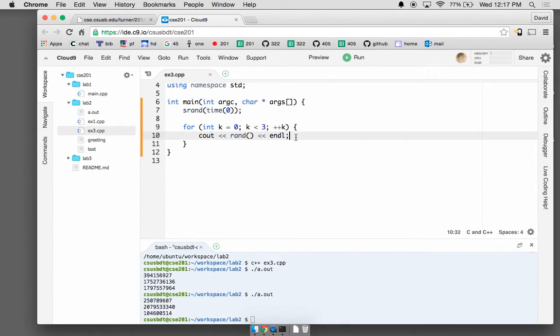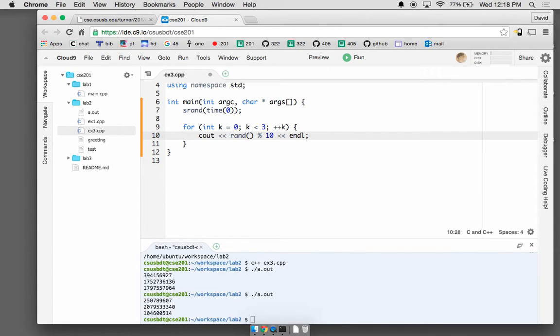Now, let's suppose we wanted our random numbers to be between 1 and 10, or 0 and 10, because that's easier. Then what we can do is divide the integer that rand returns. We divide by 10, and we just take the remainder. We ignore the result.